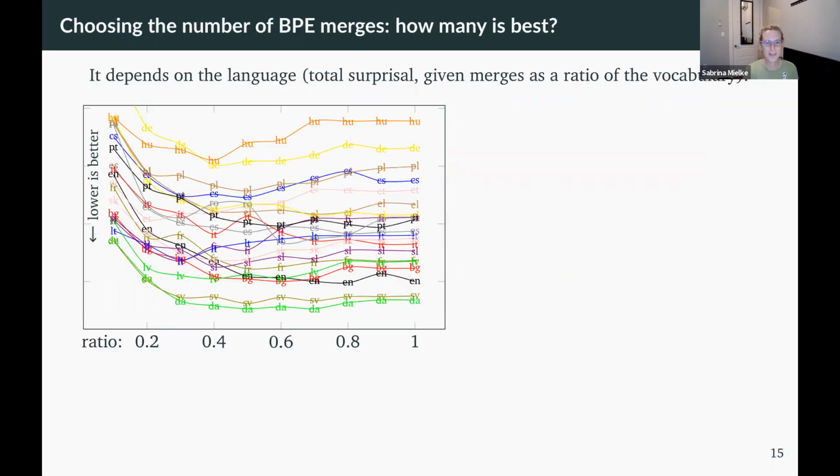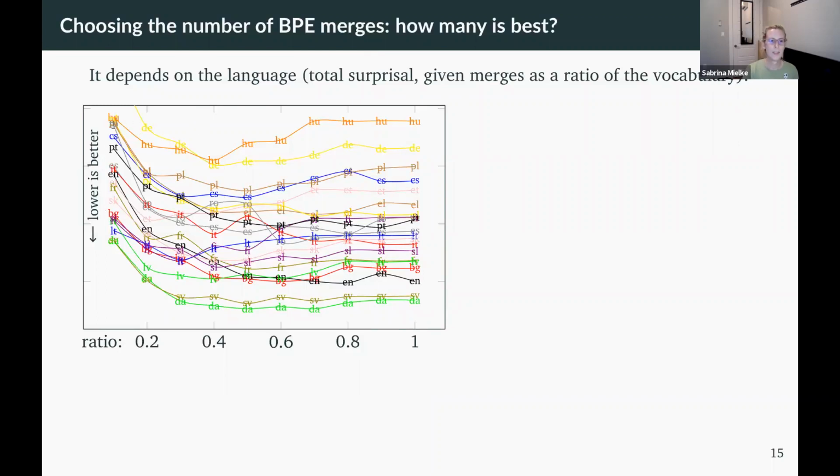This is a really fun thing that I did in the beginning of this project: how many merges are actually best for each language? So what I tried was taking different numbers of merges, given as a percentage of the overall number of types, from 0 to 100%. How good is performance when we take that many merges? Train on that many merges and evaluate on that many merges. So every point in this is its own language model with its own test result.